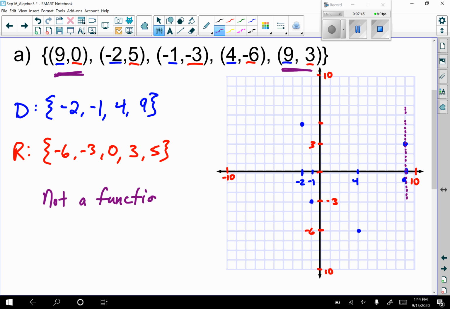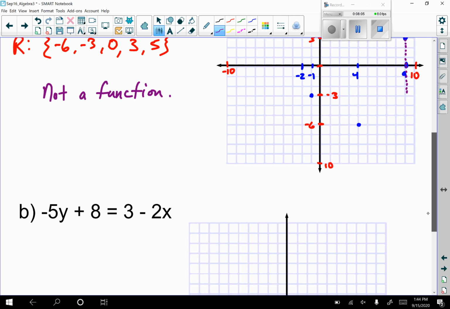Because think of any electronic device. We know it's working if it's functioning, right? So let's say we had an input of 9 and we get a 0. Then we have an input of 9, like we're pressing 9 on a calculator, and all of a sudden we get a 0. That should happen every time. But now we're hitting a 9 and we're getting a 3. You can't have 2 different results from hitting the same button. So it's not functioning correctly.